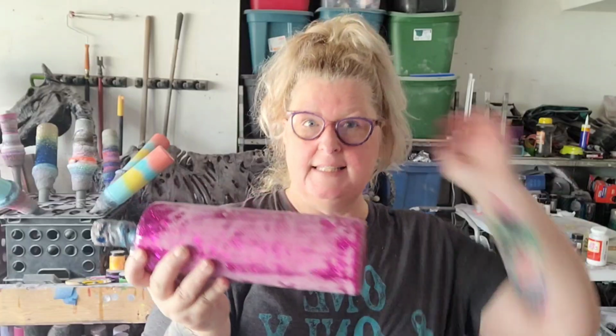I know it's kind of hard to see because it's all sanded down, but trust me, this color is beautiful. So what we're going to do is add the inks on there. Like I said before, I am not a pink and purple person. I am not a ginormous fan. I love pink, I love purple. I'm not a combined effort person on those two colors, except for this cup.